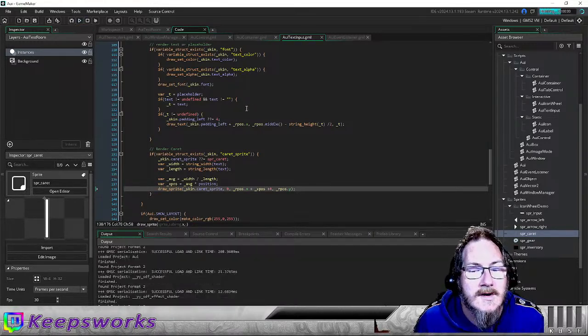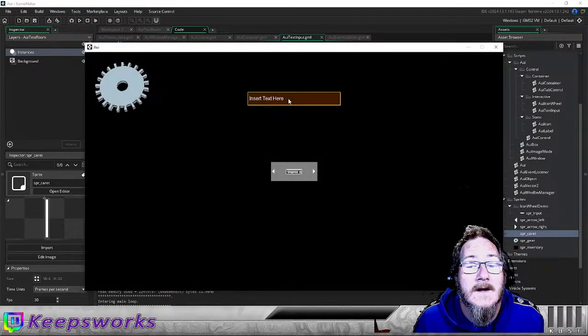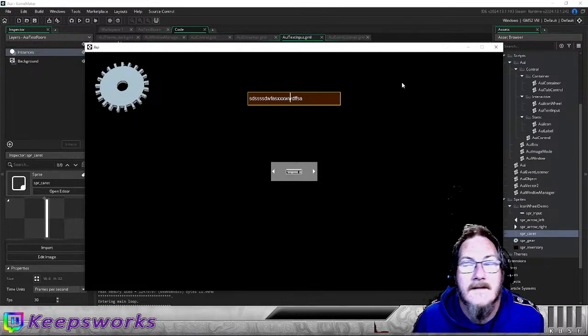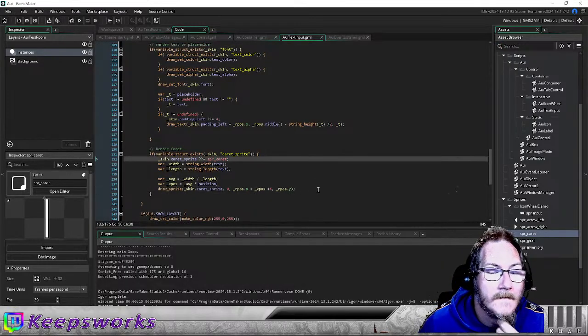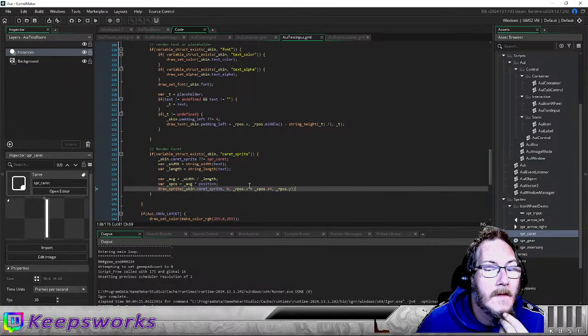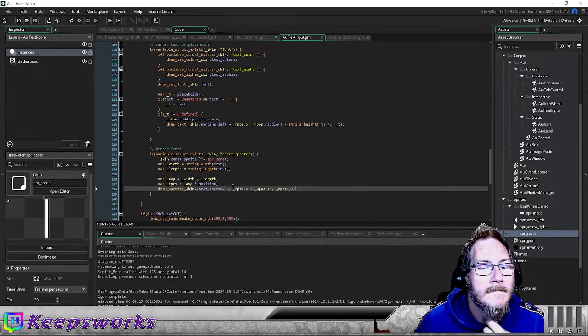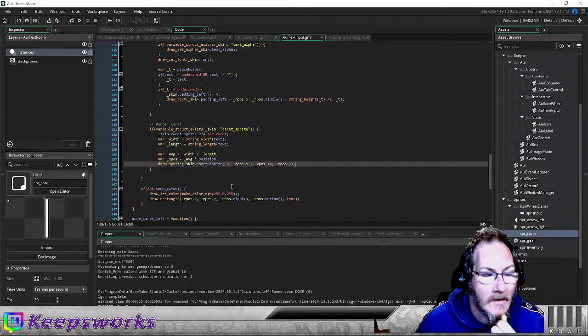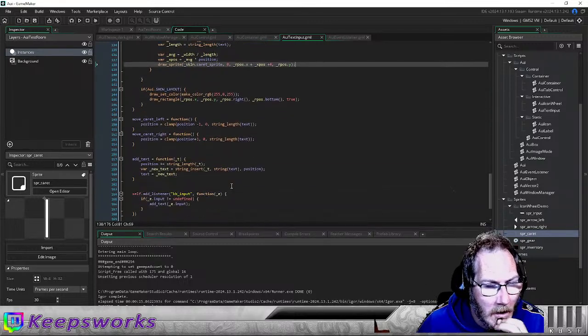I'm not sure, and that could be because of the way I set up the sprite. Oh god, it works really well. Nice. Okay, cool. That worked out really well.